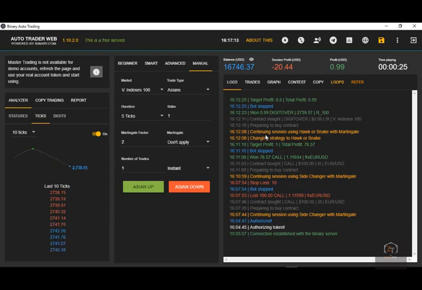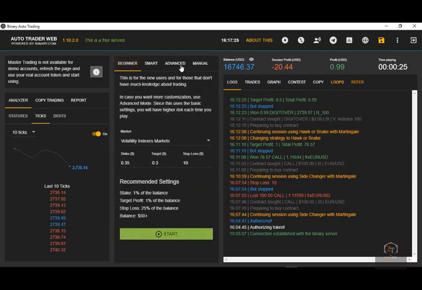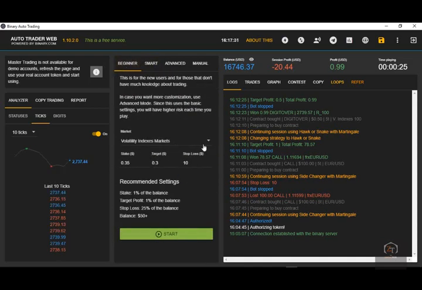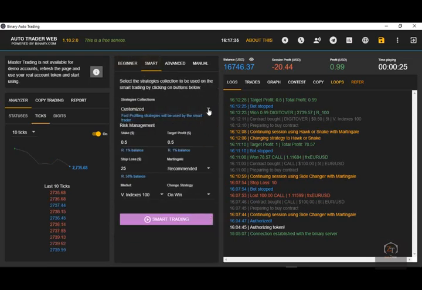So this robot is okay, it is good. If you use it, test it with your demo account and risk, and know how much you are able to risk, and you can test a lot of strategies that are there. For example, you can trade with beginner or smart. Forget about advanced and manual. You can trade with beginner, you can trade with smart. So you can play around with different strategies. From here you can trade like this, or you come to smart, then you can customize your strategy, choose different strategies, add different strategies to trade, and know how you profit with it.